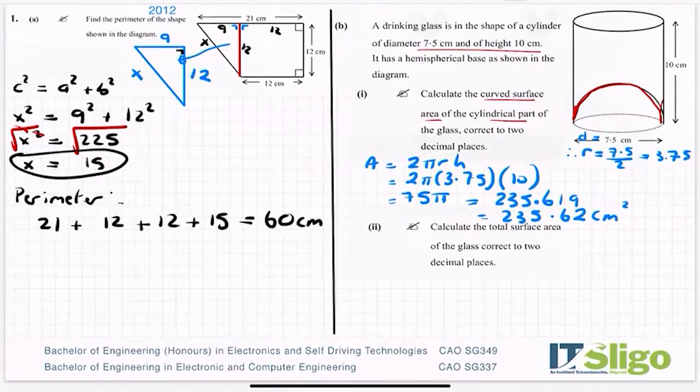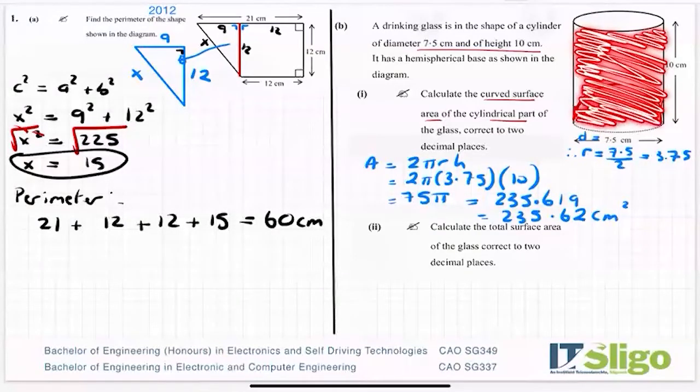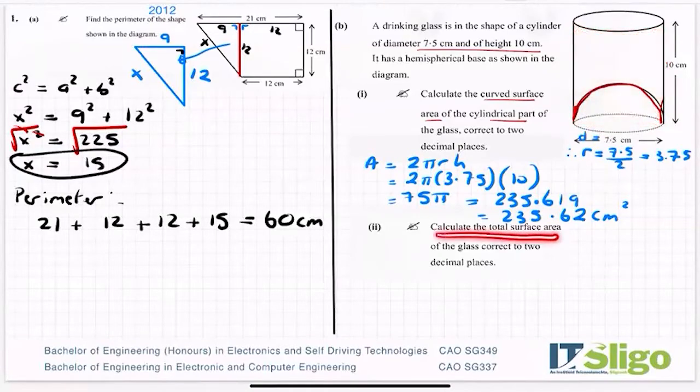So all I have worked out there is the surface area, which is all of the outside area. So it's not the volume of space it takes up. It's as if I was going to cover that cylinder with wrapping paper all the way around. How much area would it take up? Now, the total surface area that I asked for in the last bit is the cylinder plus this curved piece at the bottom.